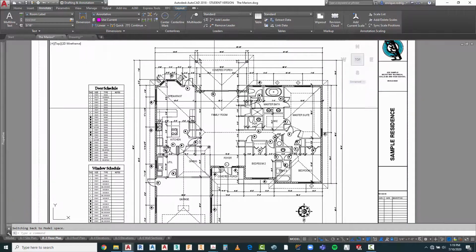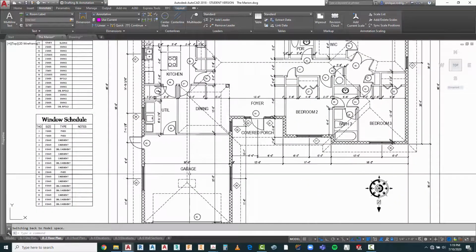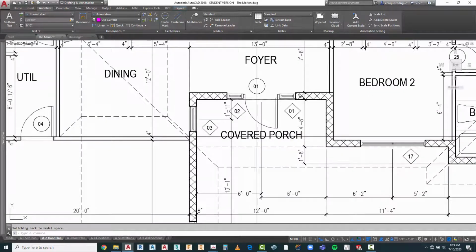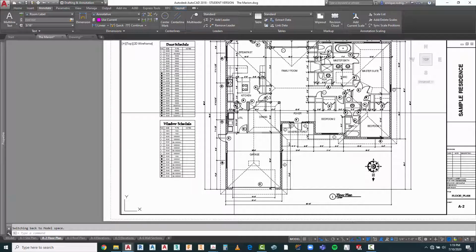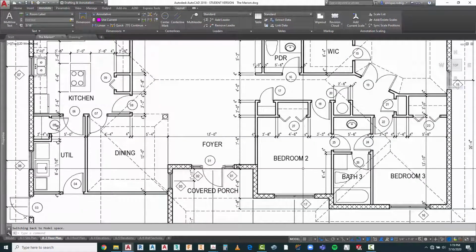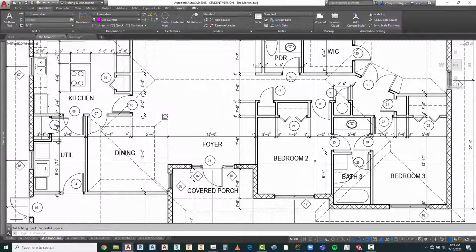Okay, I think that's looking pretty good. There's our garage, our covered porch. We could call that front porch, covered front porch, but that's just too much information, not necessary. Utility, etc. Now the reason we label most of this is because sometimes they'll have a room finish schedule, and we would need to put a room tag here. The same way that we've tagged our doors, we would be tagging each one of the rooms. But for this assignment, we're not going to be doing that.